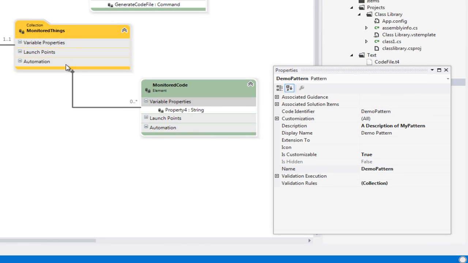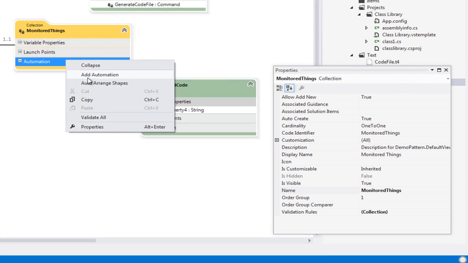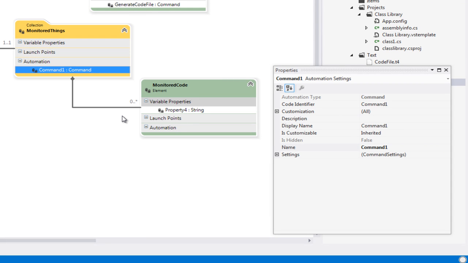Not only can toolkits output stuff to the solution like I've just shown you previously, but they can also take inputs from artifacts already created in the solution, and that's what I wanted to show you next. On the monitored things collection element, I'm going to create a command called monitor code file.